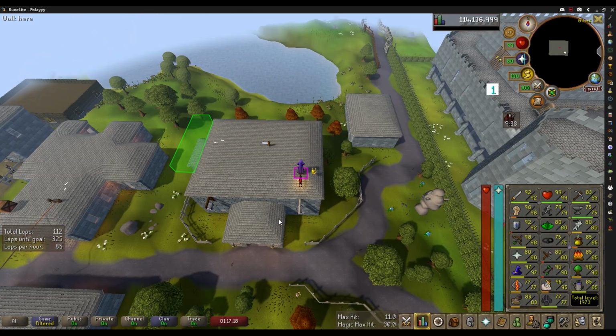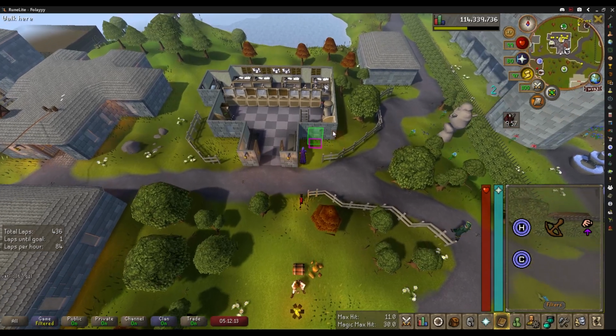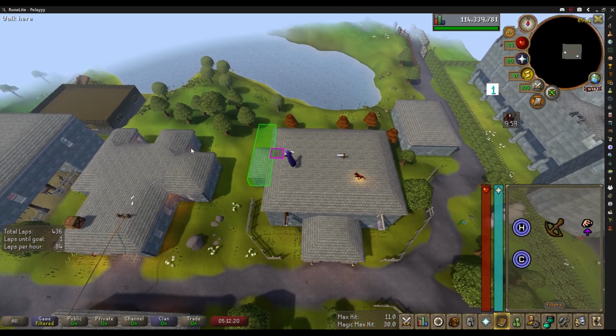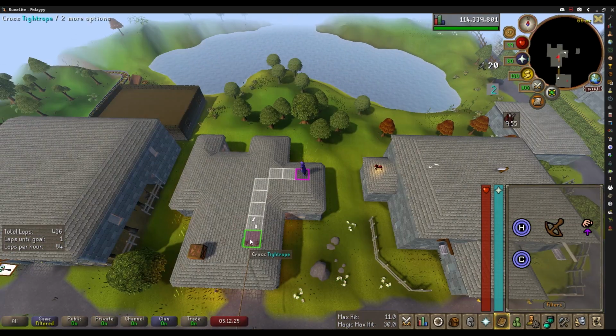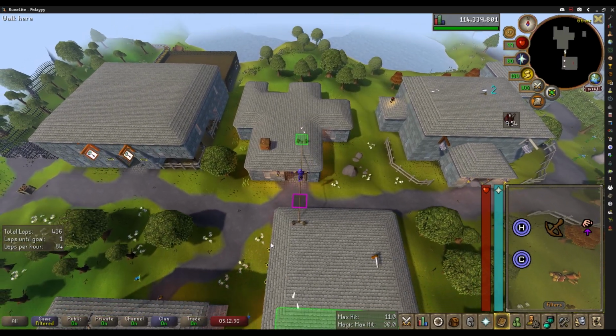I guess that's what I get for doing agility without looking at my screen. Level 79 agility. Very nice. Alright, we are at the last lap of the day, and we will get our level 80 agility with this lap. I've done 437 laps after this one, getting around 84 laps per hour, it says.